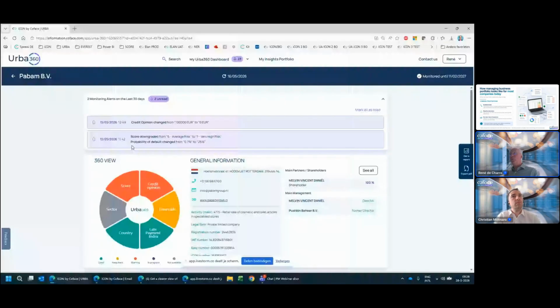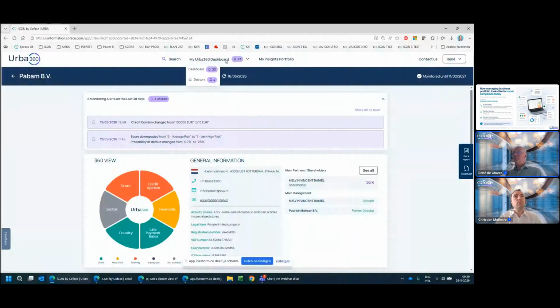So all these notifications, they will stay there. You can mark them as read. And when there are new notifications, it will just pile up on the notifications that you already received. And this is also the notification that you might receive in your email when you switched it on. Otherwise, you will always be able to track your notifications back to here.